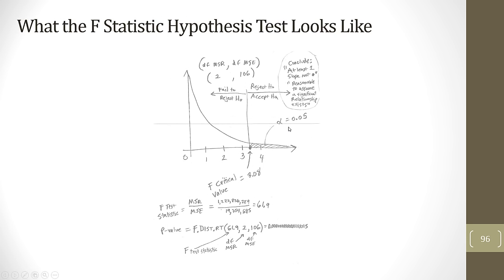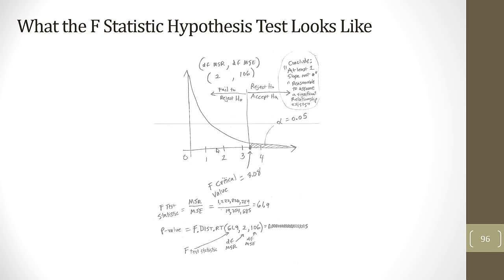So alpha is 0.05. That's the risk of rejecting the null hypothesis, even though it's true. The rest of this over here would be 95%. So alpha will tell us what the hurdle is. If our F critical value is 3.08, when we calculate our test statistic from our sample data, if it ends up out here somewhere, then we reject the null hypothesis and accept the alternative. If it's in here somewhere, we fail to reject the null hypothesis.